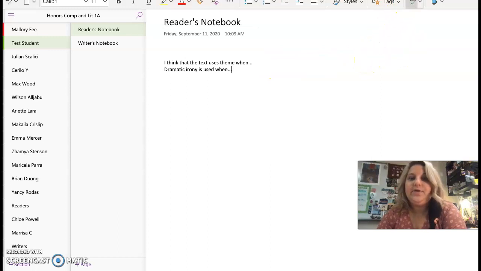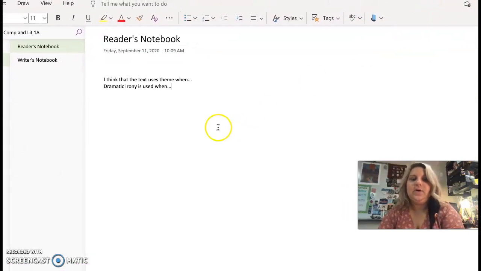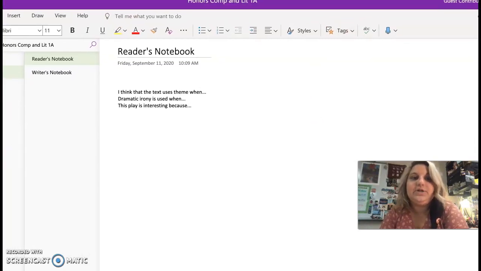I'm going to show you a little way to figure this out. So I'm going to type right here in the body of my page. Okay, there's a little circle thing that's going around and around. And then as soon as it stops, then I know it's saved. So now it looks like a little cloud with a check mark. And that means it's already synced up to my notebook. So I am saved. I don't need to worry about it. I can click out of here or whatever I need to do and it will be done.